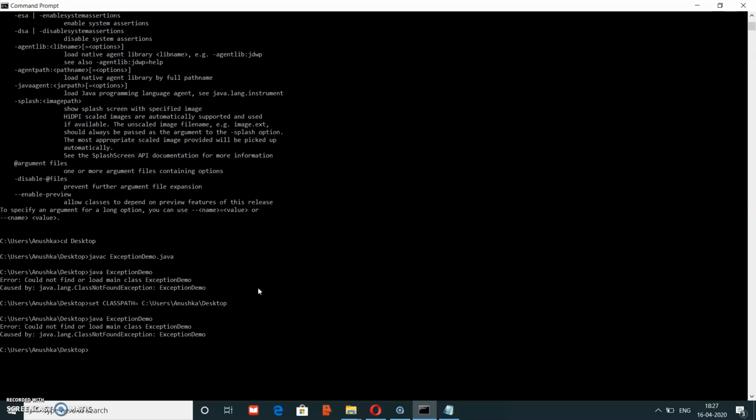Why is it showing like this? Let me check. The C drive path is correct. Then why is it showing like this? Wait a minute.